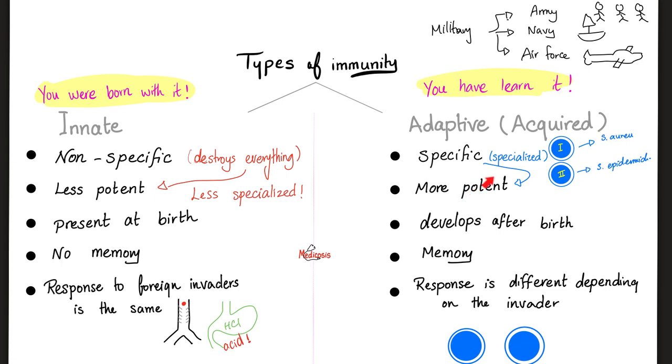Just like there is a doctor to treat skin diseases, another for kidney diseases, a third for lung diseases — that's specialization. Innate immunity is less potent because it's not specific, while adaptive immunity is more potent. Innate is something you are born with; adaptive is a skill you develop after birth. Innate immunity does not remember previous encounters and does not get better with subsequent reactions, but adaptive immunity learns from past experience so the second encounter is stronger and faster.